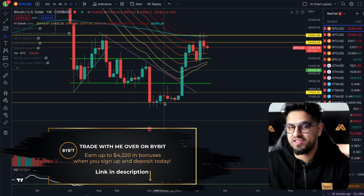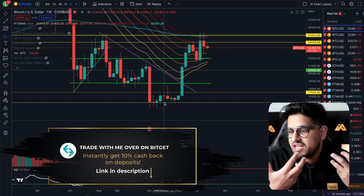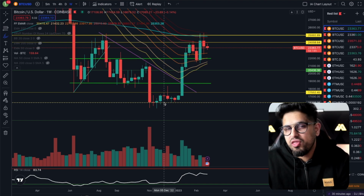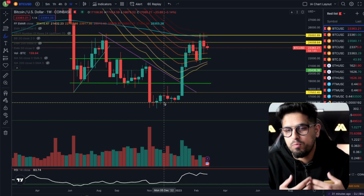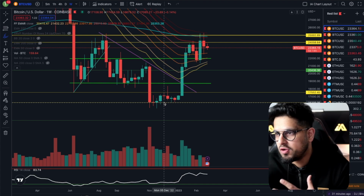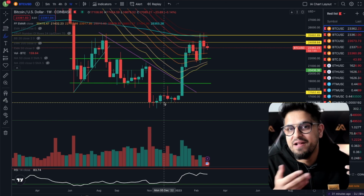That's not going to be easy for them, particularly if we have a good February with good CPI data, with evidence that inflation is starting to come back down again. Then January could just, in hindsight, be that month where we just had a little bit of worrying economic data, a little bit of a rest after the pump, and now we're going to get a positive February, using a positive March, using February data that comes out.